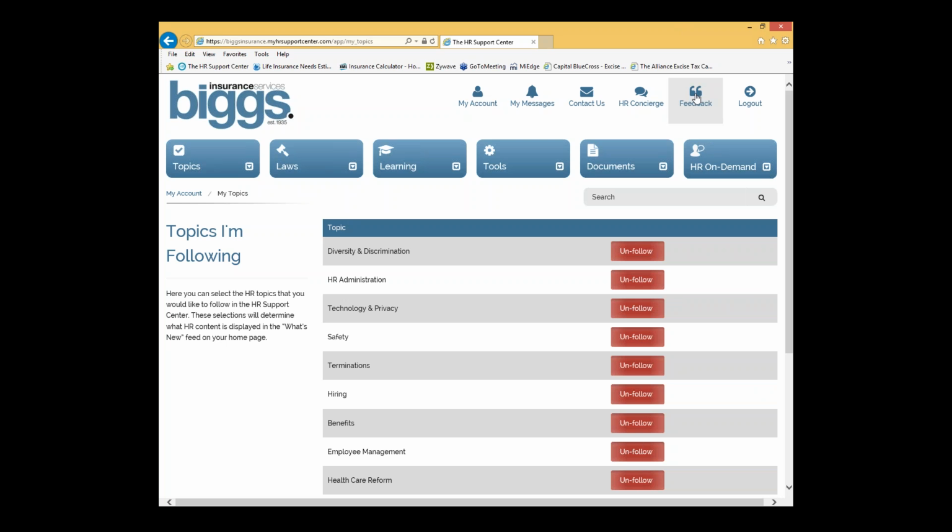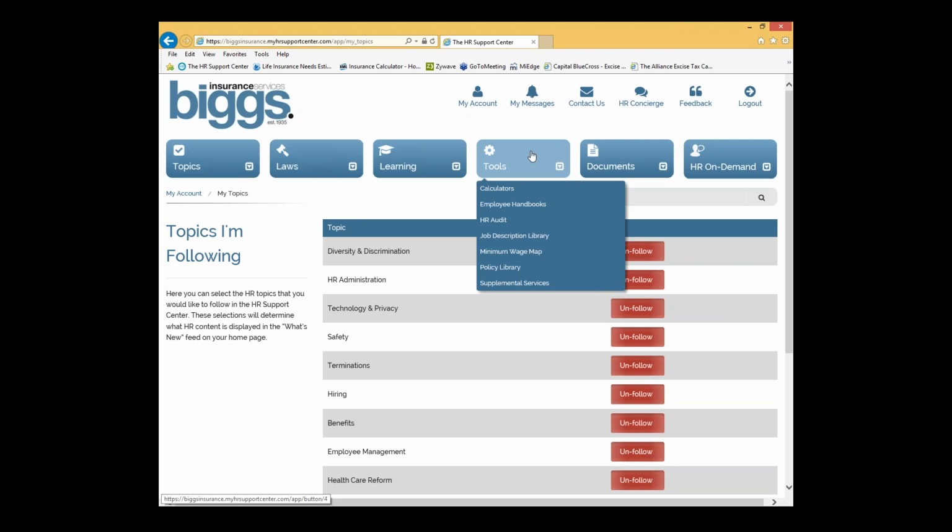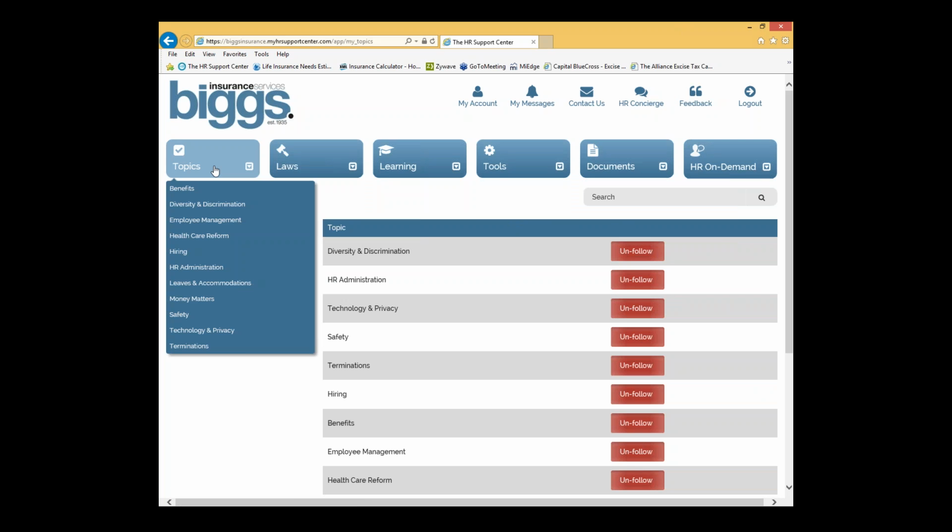We do like feedback, and the site does get updated every quarter, depending upon the feedback that we're receiving and some of the new enhancements that we are able to deliver. Some of the newest enhancements have to do with our tools section. What you'll find in there is calculators and also employee handbooks. I'm going to jump back to this in a second because I really want to start on the topics section, but just know that there are a lot of updates that occur.